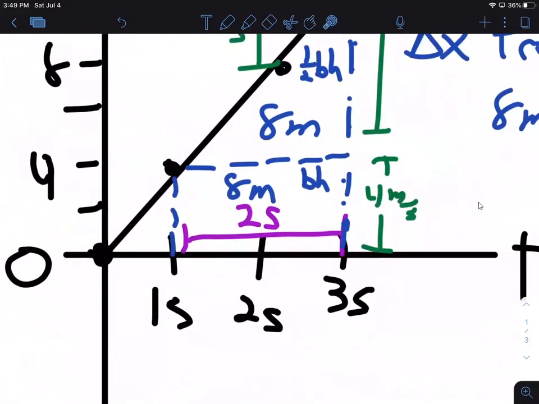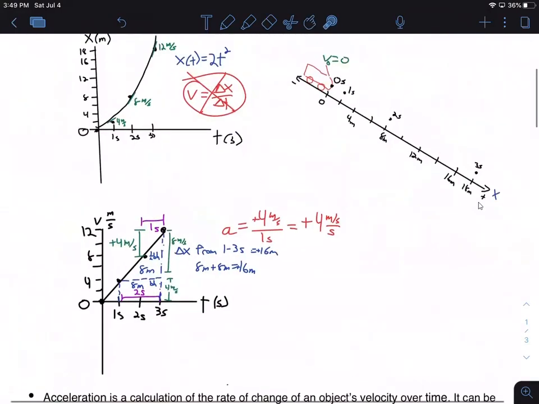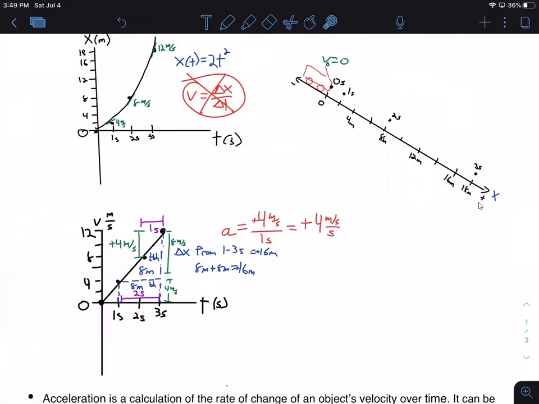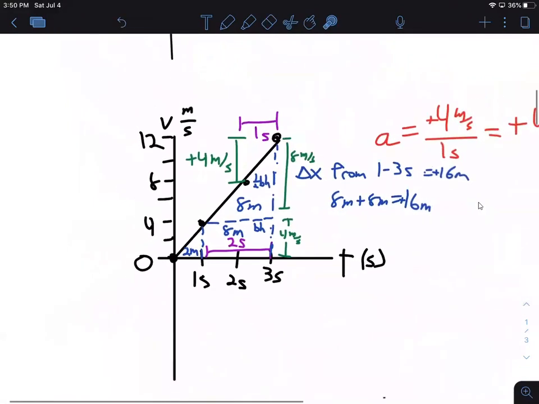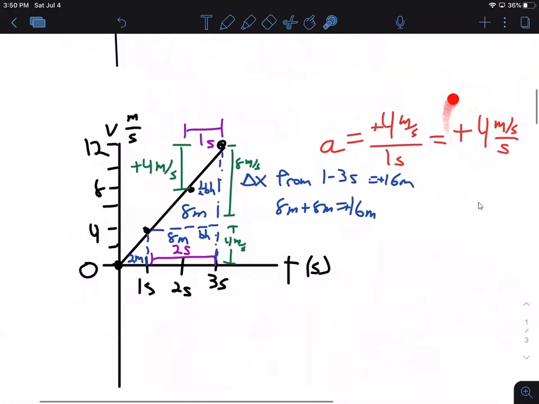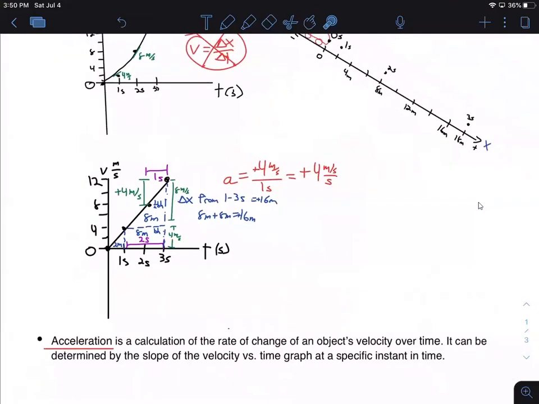If we want to do the full time interval, we know that should be 18 because we started at 0, we ended up at 18 after 3 seconds. We would just need to find this little spot here. So that would be a base of 1, a height of 4. It's a triangle, so I do 1/2, 1 times 4 is 2. And I'd add that all together. 2 plus 8 plus 8, 18. So over the full 3 seconds, this thing starting from rest, accelerating at 4 meters per second, ends up going 18 meters. All right, so that's the main ideas going on here.